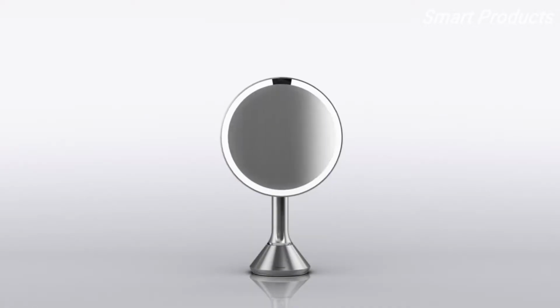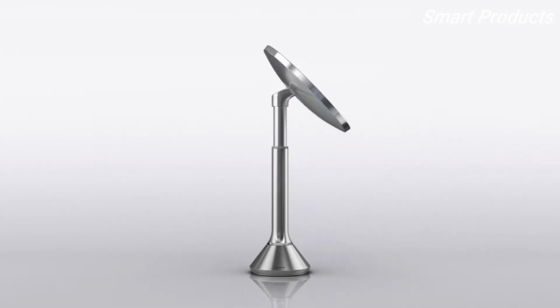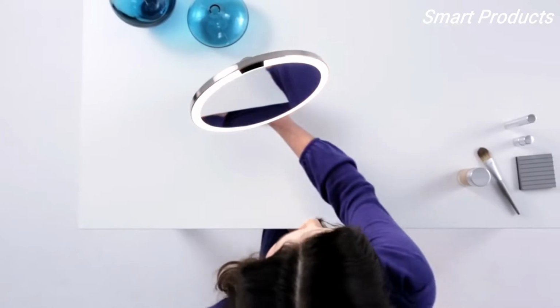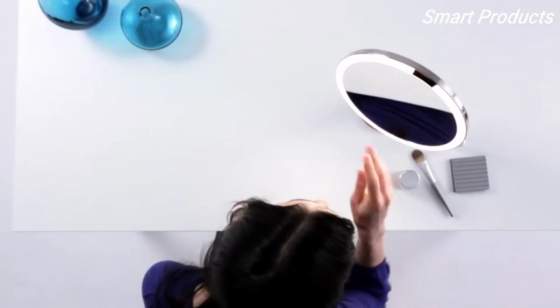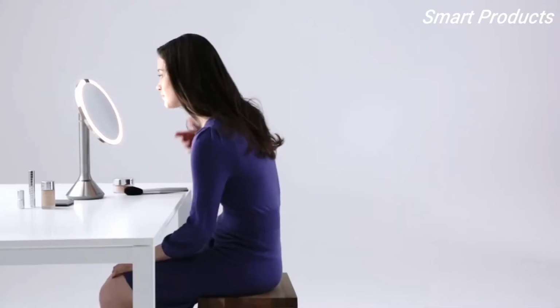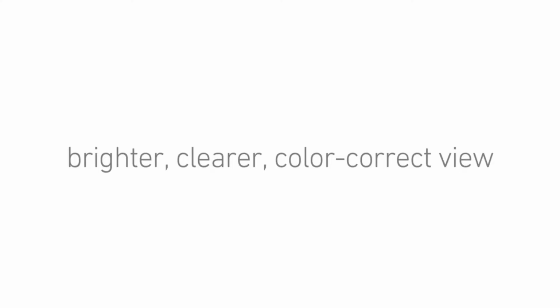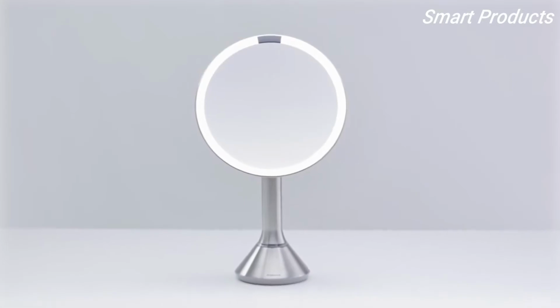We've designed the sensor mirror to be highly adjustable for different people and different needs. Adjust it up and down easily, and even tilt it fully back for use while standing. The sensor mirror doesn't have any cords to clutter up your counter, and you have the freedom to move it easily, wherever you need it to be. And with its auto on-off feature, it saves energy, and you will never forget to turn it off. The Simplehuman sensor mirror, for a brighter, clearer, color-correct view so you can be sure you always look your best.